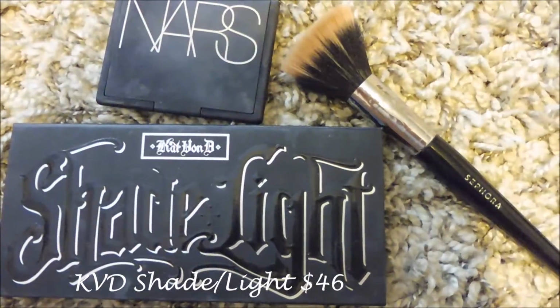Then to follow suit, I'm going to be setting that with a powder highlight. Now I know this sounds a little bit extreme, but I am going for a really dewy look here and I do want it to last a long time. So putting a powder on top of a liquid, no matter what form it is, will really help set it in place. So I'm just using my fan brush to keep a good amount of control of this product. And I'm just putting it right on top of where I put the enhancer drops. So on my nose, above my lips, and a little bit around my high cheekbones.